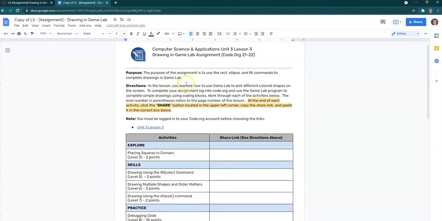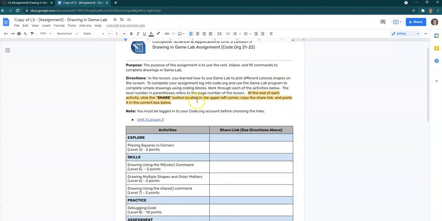So the purpose of this assignment is to use rectangle, ellipse, and fill commands to complete drawings in Game Lab. Directions. In this lesson, you learned how to use Game Lab to plot different colored shapes on the screen. To complete your assignment, you need to log into Code.org, use the Game Lab program to complete simple drawings using coding blocks. Work through each of the activities below.